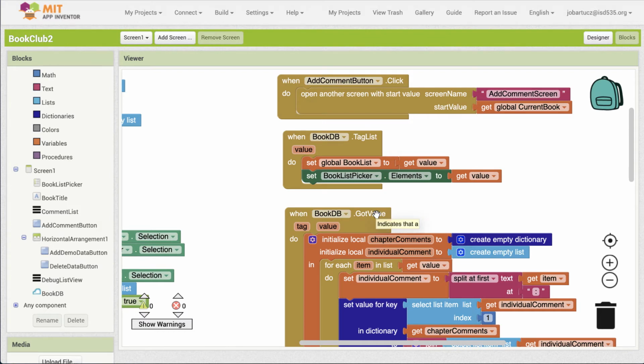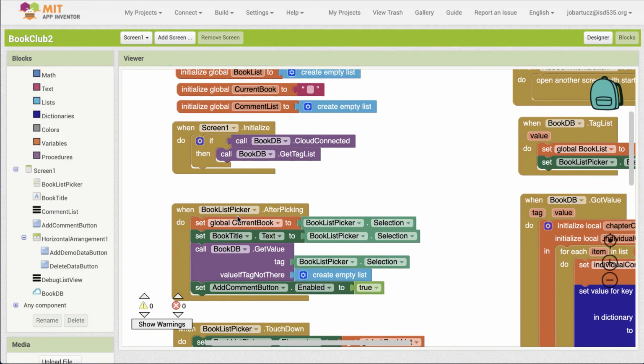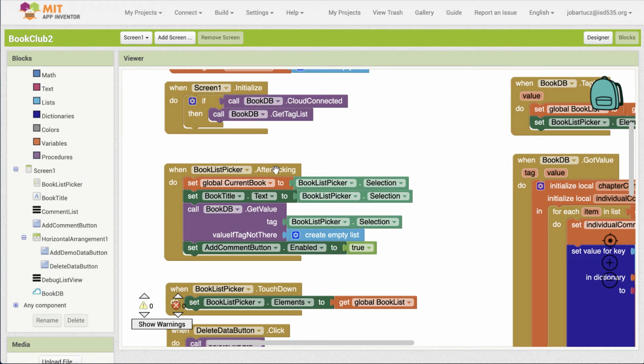So again, it's event driven. This function over here, the book list picker after picking, doesn't actually get you the data from the database. It sends a request to the database saying, hey, go get me some data, and then call got value if you are able to retrieve any data.